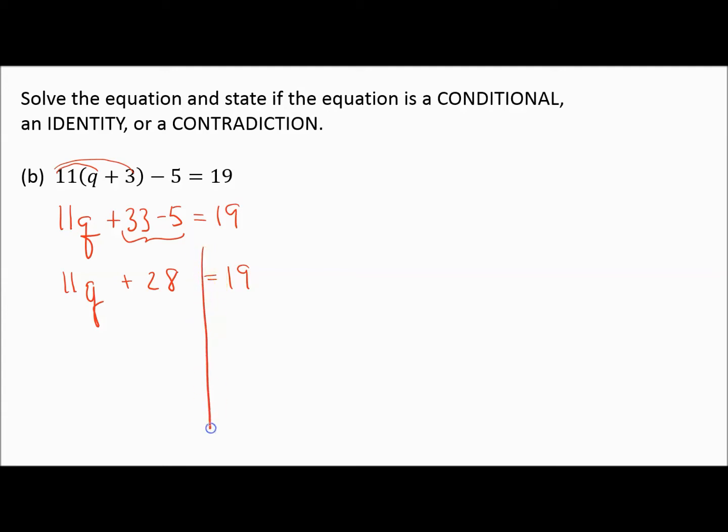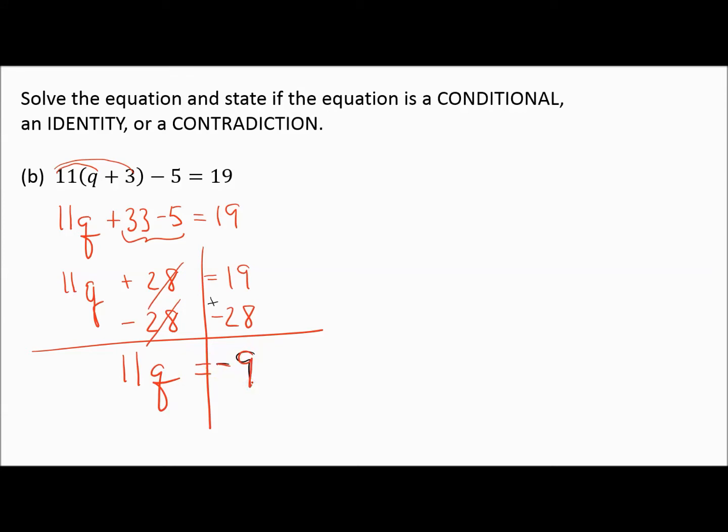So I start the solving process. Remember, we draw the line down. And the first thing I want to do is undo addition or subtraction. So I'm adding 28. I want to do the opposite and subtract 28 from both sides of my equation. So notice once on the left of the equals, once on the right. The 28's cancel. So now I have 11q still remaining on the left. And I have 19. And remember the trick, if you're dealing with subtraction, you can just take that as a negative and add instead. So 19 plus a negative 28 is negative 9. Oh, I didn't change my color back, so I meant to leave that red, is negative 9.